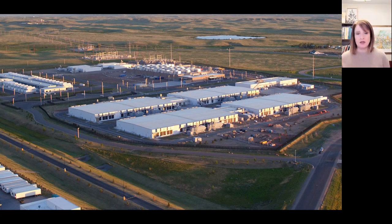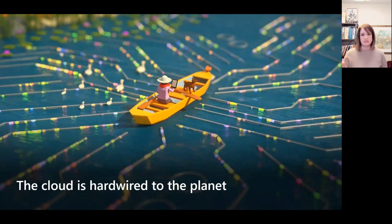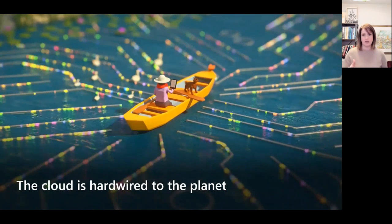But not all of us work on data centers. If you're working on a cloud product, designing a website, or creating the next Xbox game, the connection might be less obvious. For those designing digital products and services, it can be easy to forget that the cloud is hardwired to the planet through our data centers. Every page load, every picture, every post, every PowerPoint saved to the cloud creates more demand for our data centers, and that demand is increasing at a breakneck pace. We're all connected to the system, and even if it's less obvious in some of our roles, we're all connected in some way back to the planet.